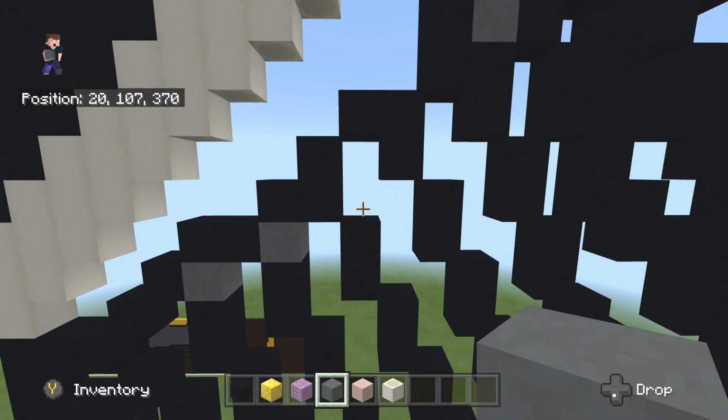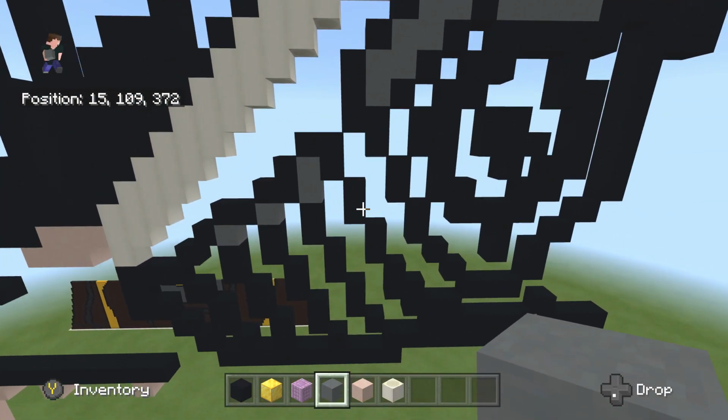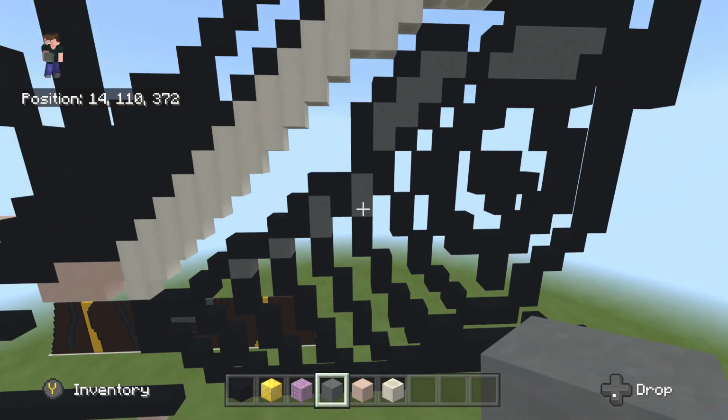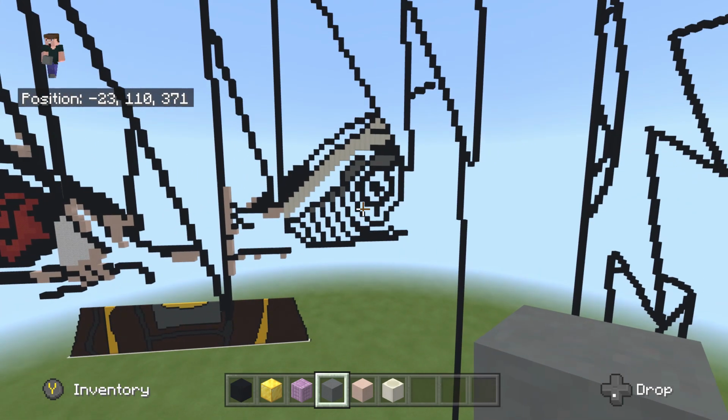Exactly the same with the fourth line. But this time we're going to place 2 up top, so 1, 2. And we'll do the same with the fifth line. So 1, 2 in that gap. And there we go. That's all we've done. We should be all done now for the cyan terracotta.